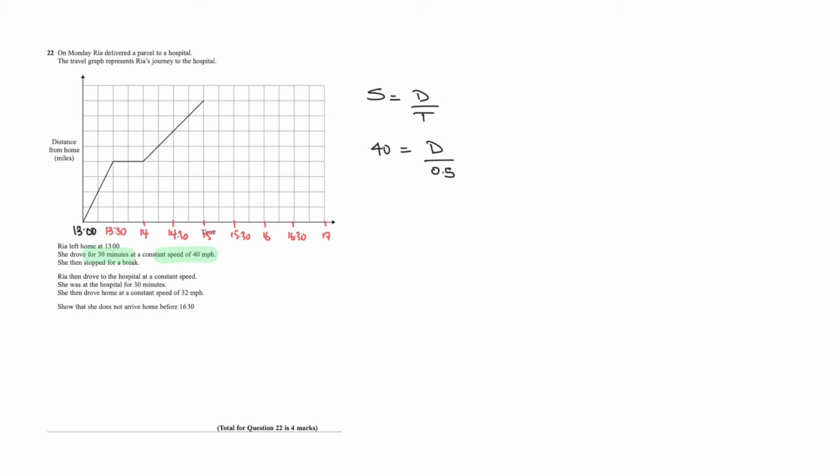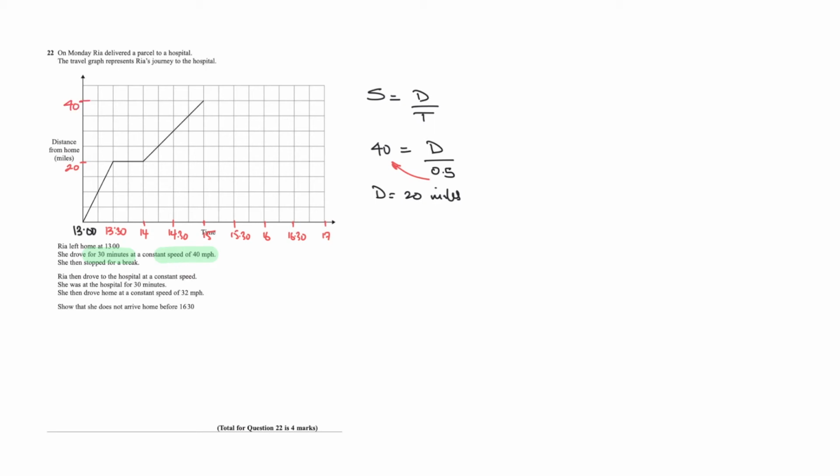Why did I put that? Because they gave it to me in miles per hour, but the time is in 30 minutes. You can't mix minutes with hours, so it's better to just put it in hours now. So that means that we need to multiply across there to get rid of that half an hour. So therefore the distance is 20 miles. Now that I know that that's 20 miles, I can put that 20 miles there. And then I can count the same thing: 1, 2, 3, 4 for 20. 1, 2, 3, 4. This is going to be 40 up there. So I'm going to put that 40 in right now.